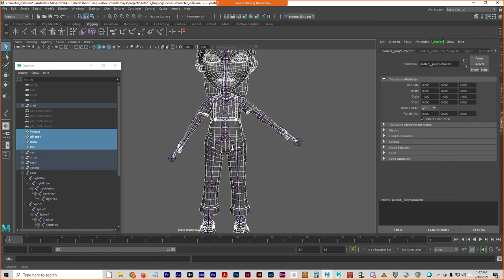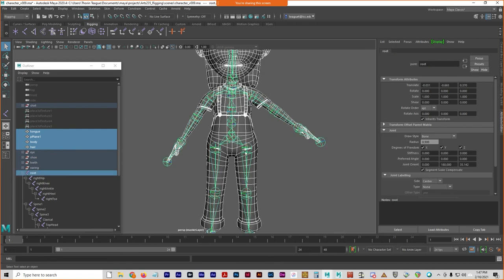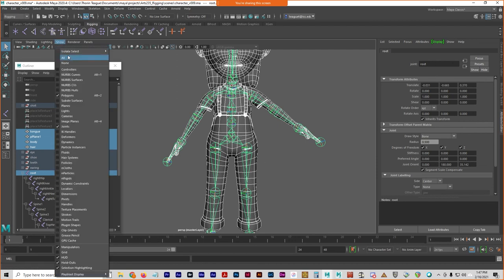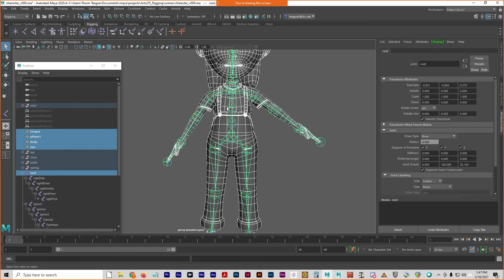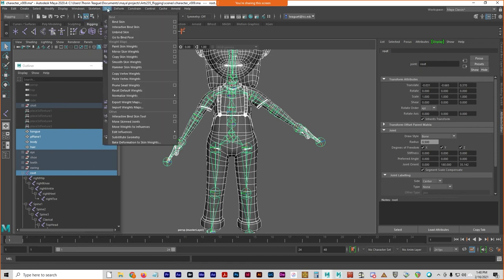and I can shift select the root joint. And yes, you can do that in the outliner as well, but it seemed like a good opportunity to show that you can isolate things in that way. It's important to use that when your scenes start getting more complex. And we can bring all those back now, show all to bring everything else back. So select all the geometry that's going to be skinned and then the root joint that you're going to skin it to, and go to the skin menu and click bind skin.